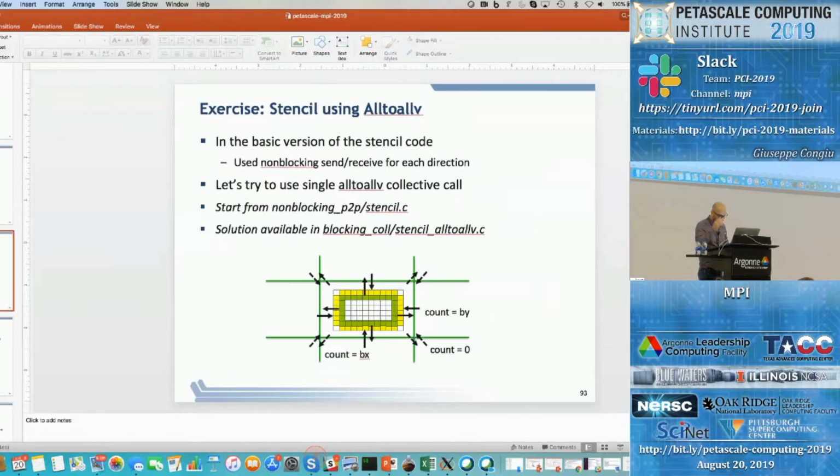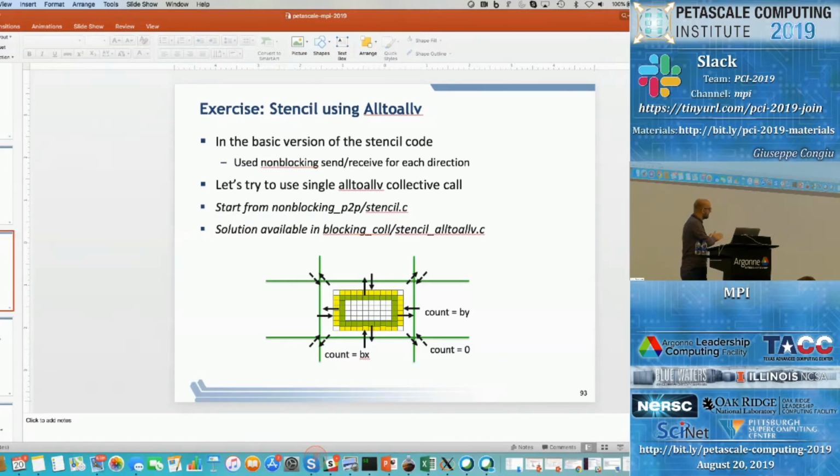For the collective case, you have seen the case of the stencil code using non-blocking point-to-point operations. For collective operations, you can re-implement or make some changes to the base code in the non-blocking point-to-point stencil to use all-to-all V to implement the data movement, the halo exchange.